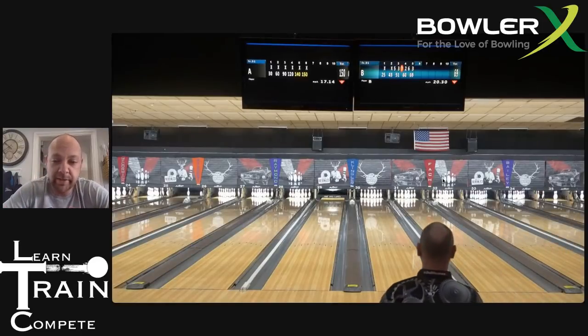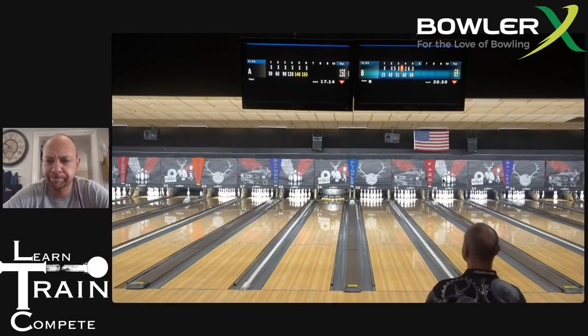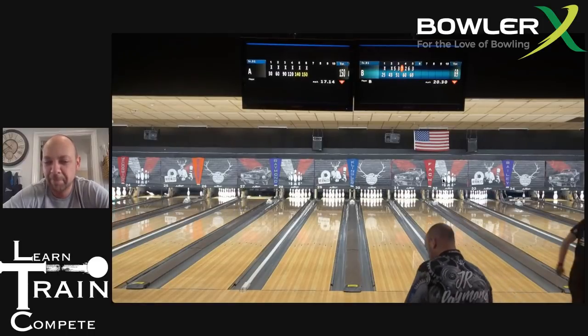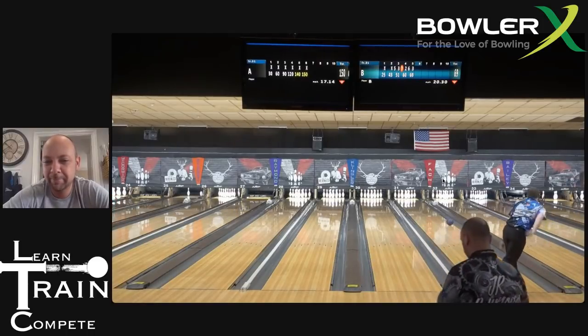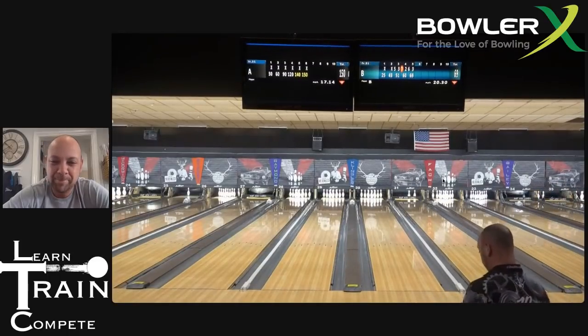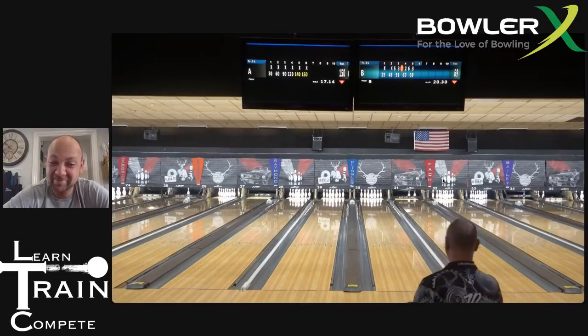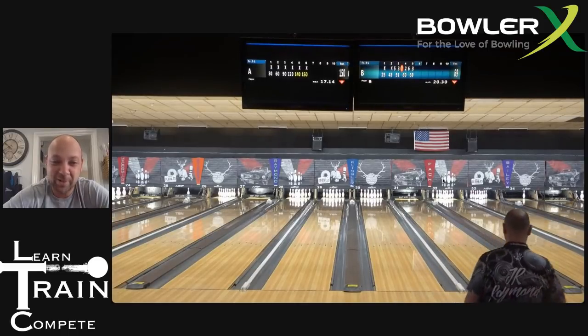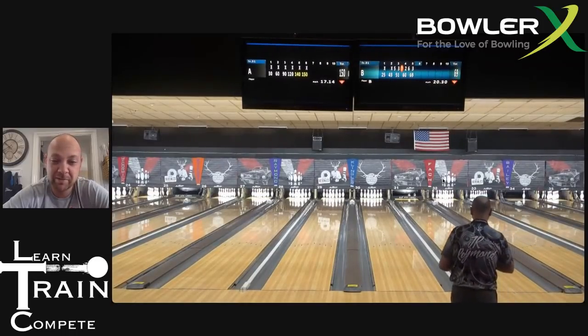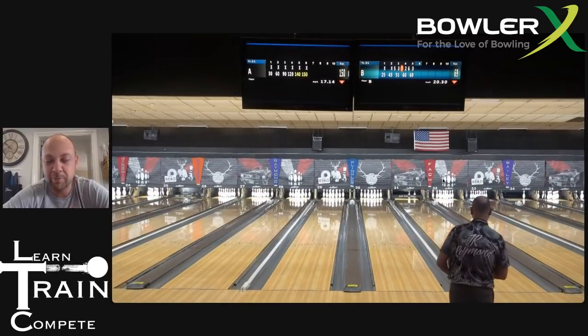All right, JR, what are you going to do this frame? Frame 6. Opponent has front 6. I have 69 in the 5th. That's good. Not a clue what my ball is going to do. So now I will do what I think I'm supposed to do and move a few left. Hope for the best. Yeah, so off that 3, 6, 9, 10, you would think I should be able to keep everything the same, but move my feet just a few left, give the ball a little bit more space, see what happens.